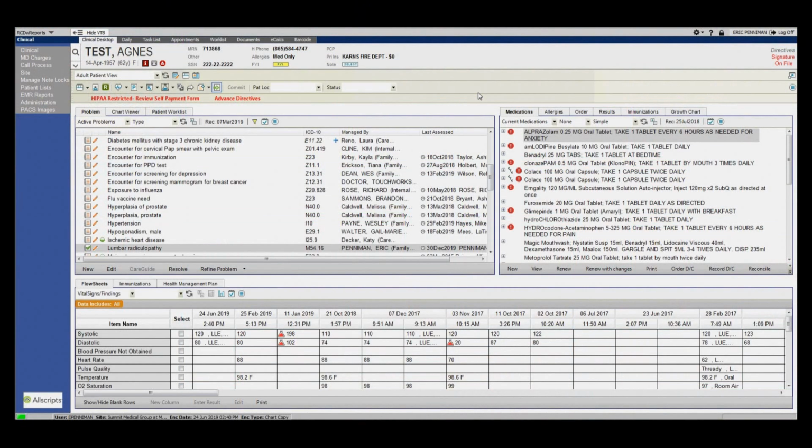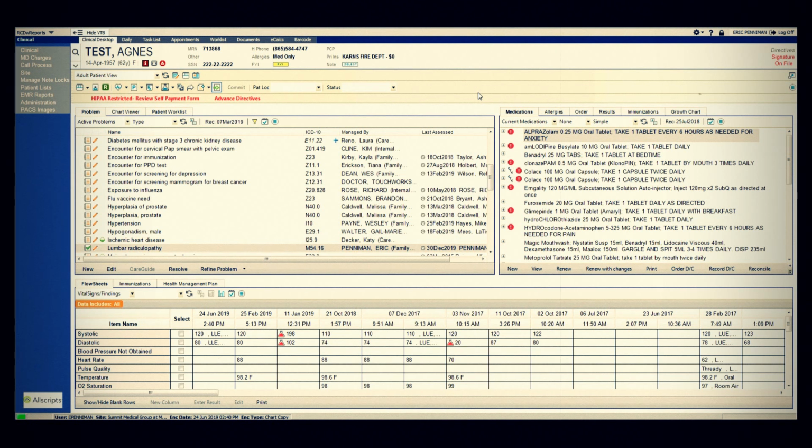Hi, this is Dr. Eric Penniman, the Executive Medical Director for Summit Medical Group, who will be showing you today how to order advanced diagnostic imaging after January 1st of 2020. This initially will be required in Medicare patients, and starting in January 1st of 2021 will be required even to submit a claim for any diagnostic imaging.